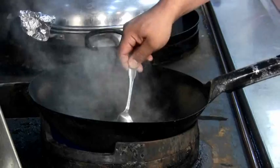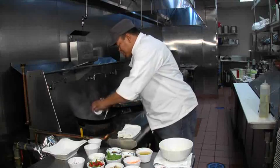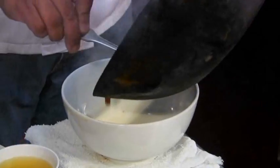Going to combine. You don't want it to boil. You don't mind seeing a few bubbles, but you want to continue stirring for a few minutes. You want to add the remainder of your ginger. Continue stirring for about a minute or two, and we're going to put that sauce to the side.